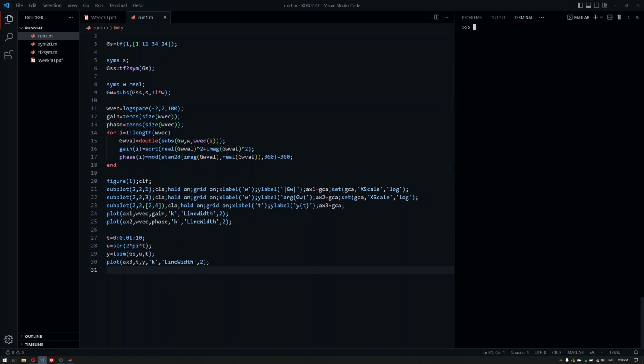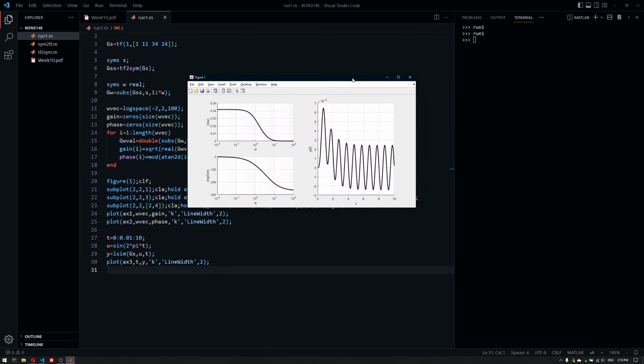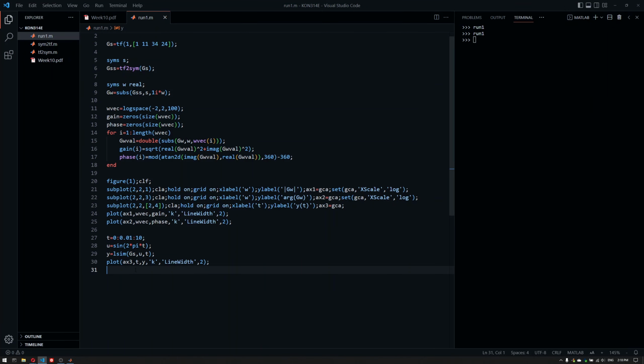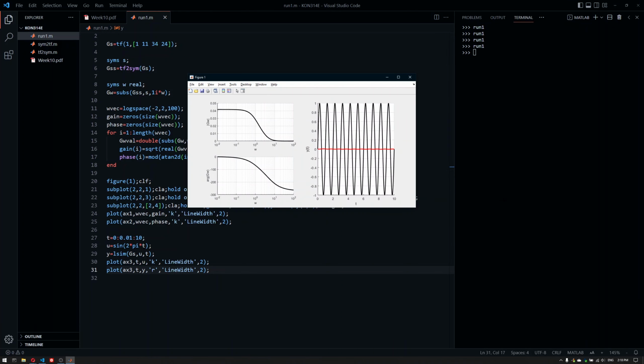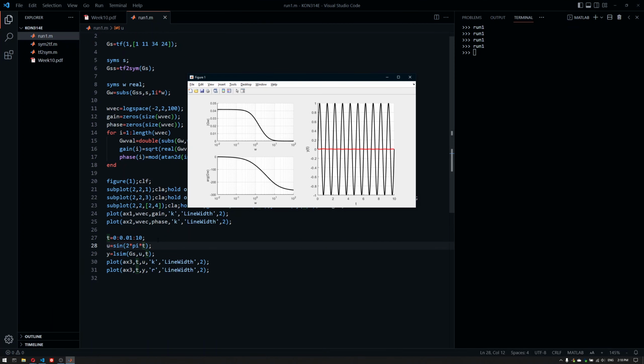Let's see. There we go. We have this kind of thing. Now let me also maybe plot the input that I've generated here and my output like this to distinguish them. And you can see basically it rejected the input at this certain frequency that I've used here. So it was basically omega equals 1. That's exactly here. And you can see, well, it's going to go to 0.